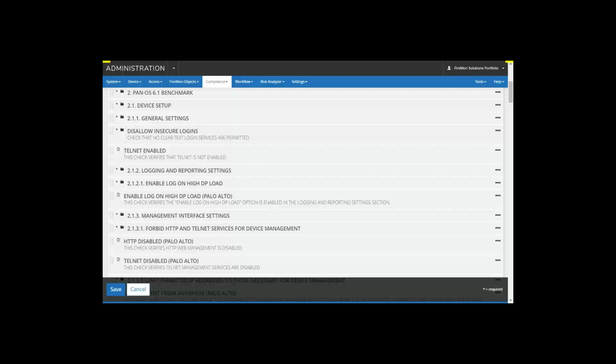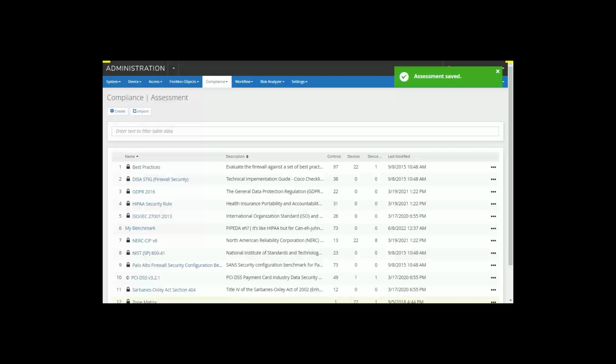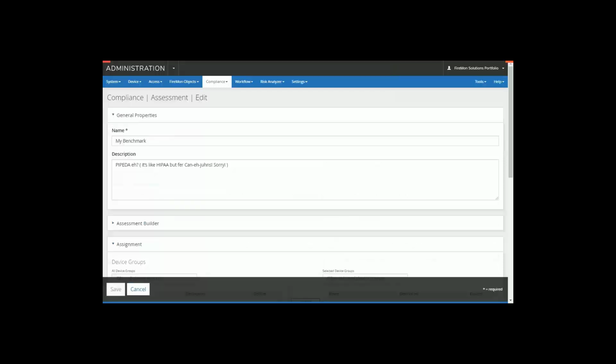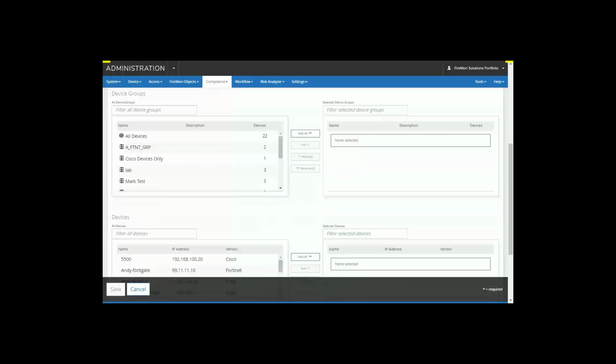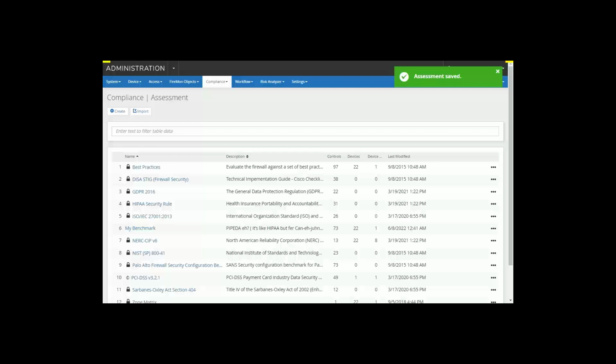We would continue modifying our new benchmark assessment in this manner until we have all the desired controls in place, then hit Save, which will take us back to the assessment list, where we'll now open the Assignment tab and select the devices we want to assign to test against these controls. Since it's a login control, I'm going to choose all devices. Once I've assigned devices to the assessment, I'll be constantly auditing them against all of the controls within it. There you have it. You've created an assessment. And that brings us to the end of the benchmark.